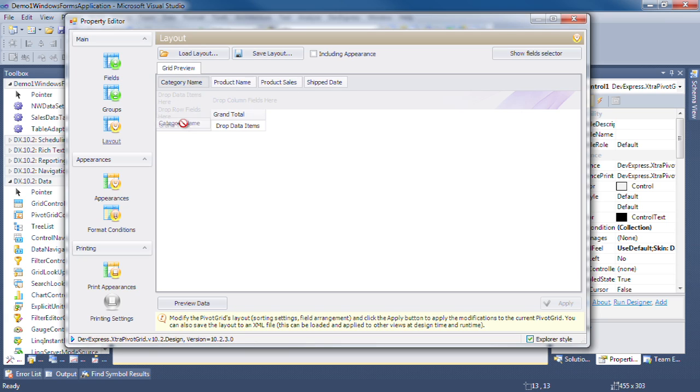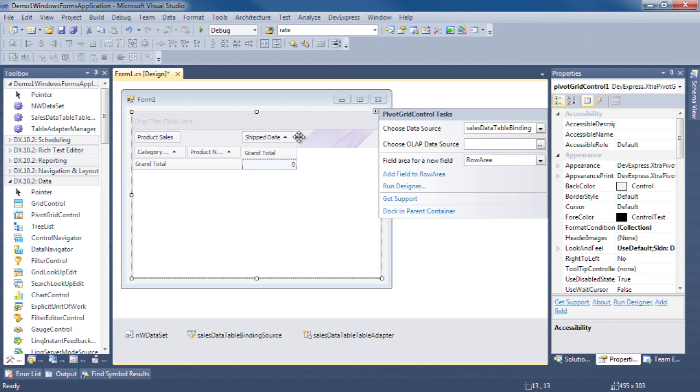And now I can just go ahead and drag and drop elements, and they're going to wind up changing the various properties of what area these fields should show up in. So now I can hit apply, and if I close this, you can see now my grid's all laid out exactly like I wanted. The other thing that we wanted to do though was actually summarize this data here.